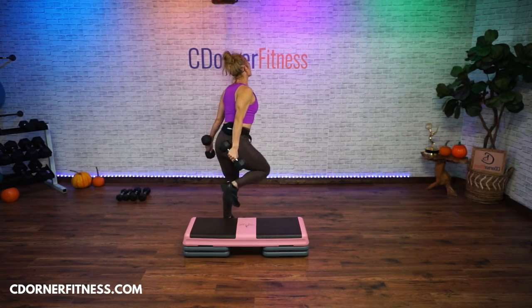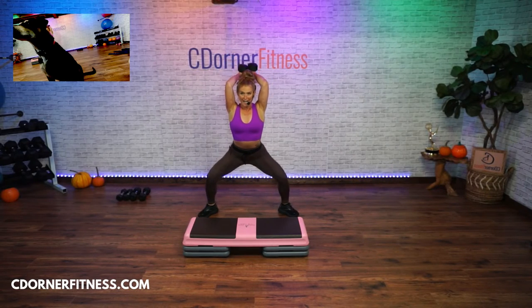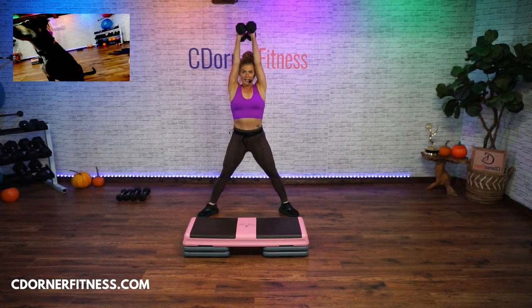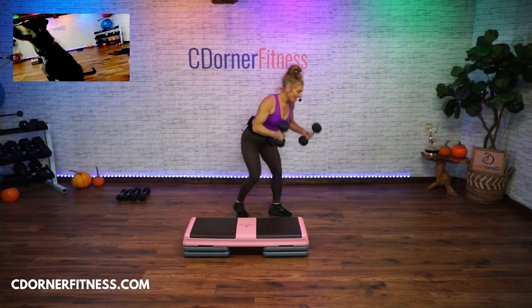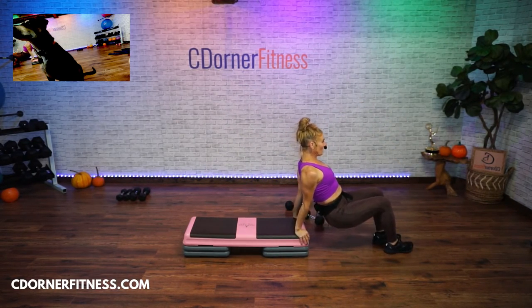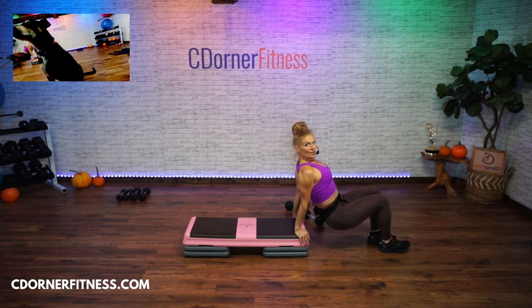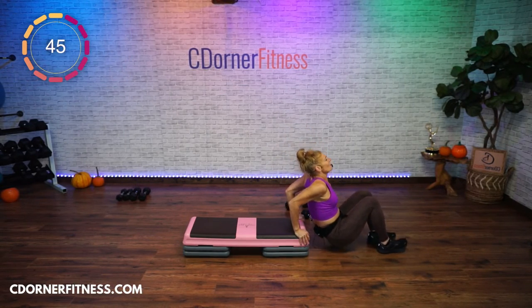Stop. Next move, one or two dumbbells, option. This is your option. Squat with an overhead tricep. Okay? Or the move we are gonna do is gonna be dip, kick, kick. Ready? Go. Those were 12 pounds, April.